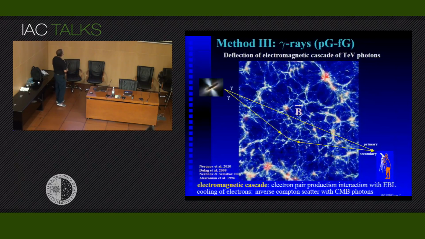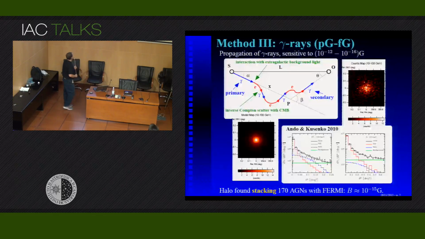As I said, there's another way to constrain magnetic fields in large-scale structure, and that has to do with these TeV gamma-ray photons, which undergo an electromagnetic cascade that gets deflected. In the first case, you would expect that these lower energy cascade gamma rays which are reaching you could build a halo around an observed object. If you want to simulate that, you have to do this tracking, and you might even have several of these cascades you want to follow. You can make it as complex as you like.